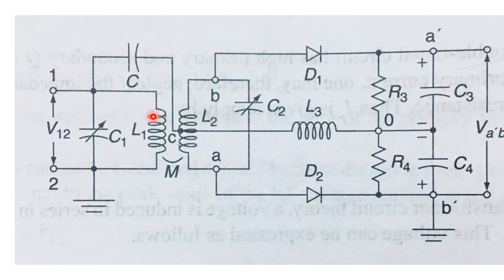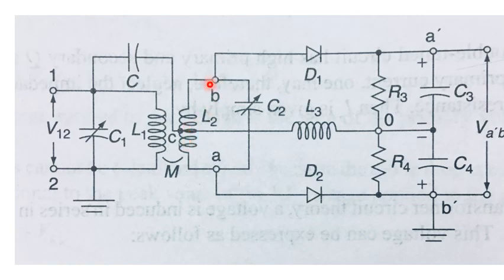Therefore, when current Is is flowing through the circuit and voltage V12 is producing the secondary current, we know that through a resistive circuit the voltage and the current are in the same phase. Hence, the secondary current Is and the primary voltage V12, which is producing the secondary current, are in the same phase. Hence, the voltage V12, which is produced across L3, and the current in this secondary circuit, that is Is, are in the same phase.